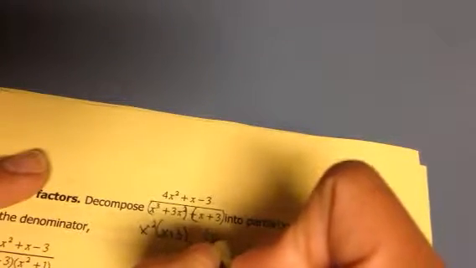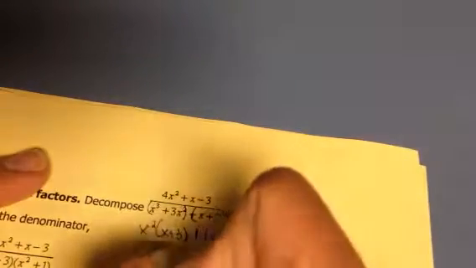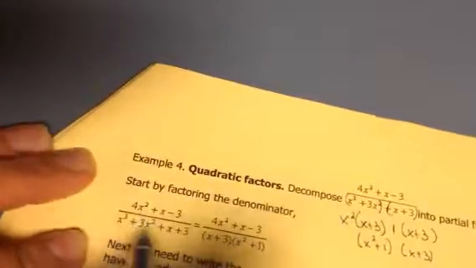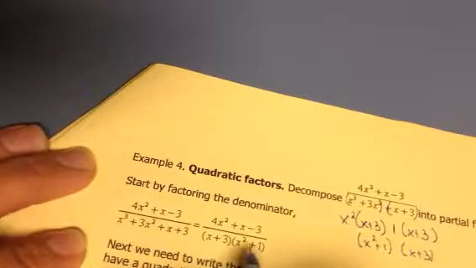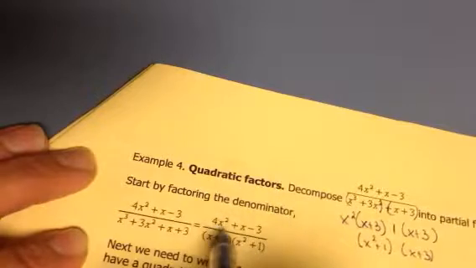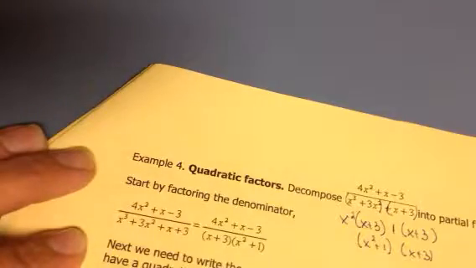Then she needs another x plus 3, so she takes a 1 out, and this is where she gets her 2 factors of x squared plus 1 and x squared plus 3. So first she just separates it out. Now remember, when you make these partial fractions, it's got to be a smaller numerator and a bigger denominator as far as you compare the exponents.